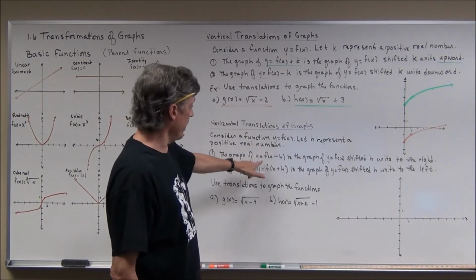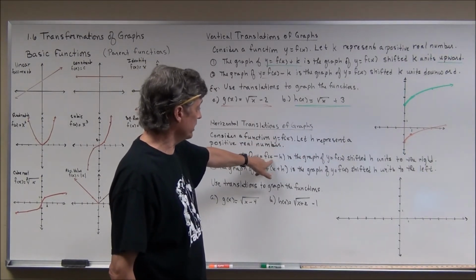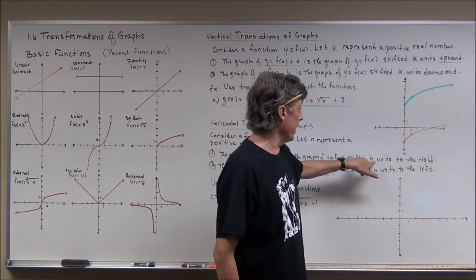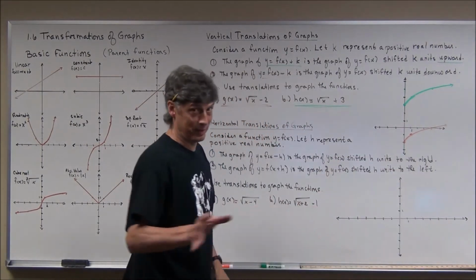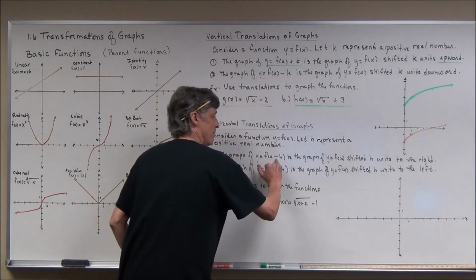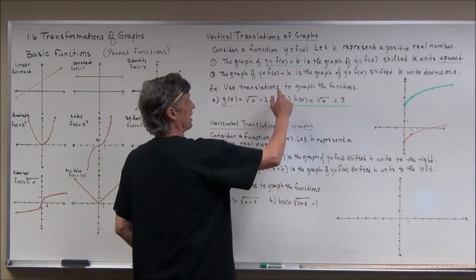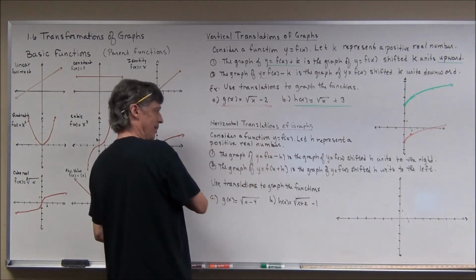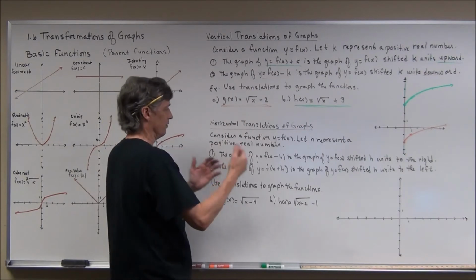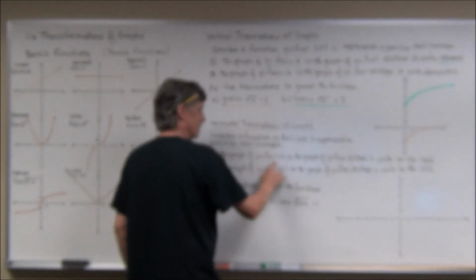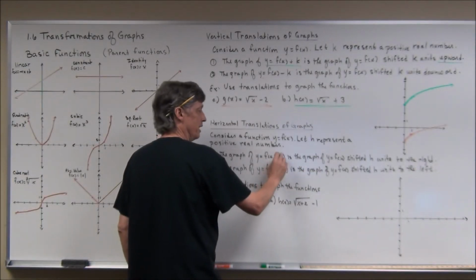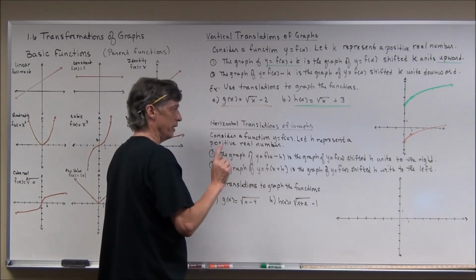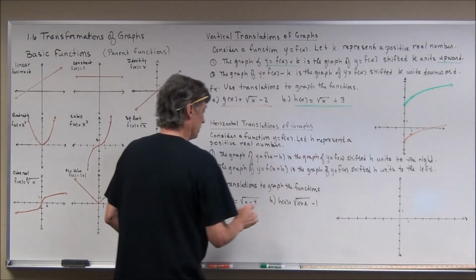The graph of y equals f of the quantity x minus h is the graph of y equals f of x shifted h units to the right. Now that might be a little confusing because you see the minus h, and when we had the minus k, it went down. You would think minus h would be to the left, because to the left is negative, to the right is positive. But it has to fit this format, x minus the number. So if h is positive, you're going to the right h units.